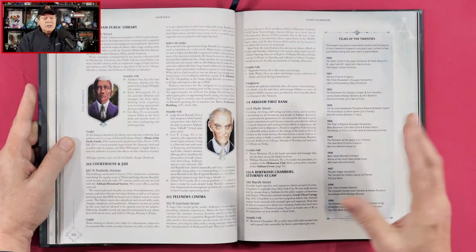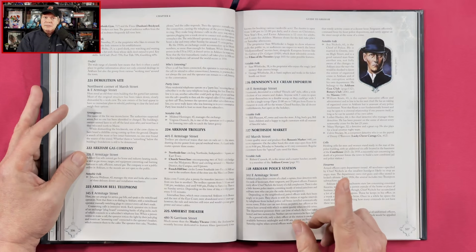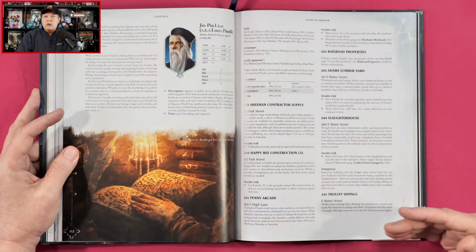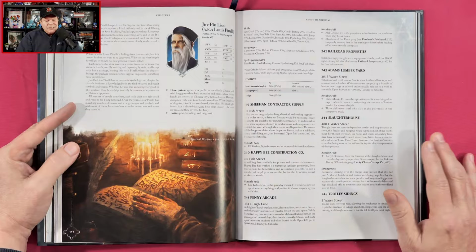We're also going to see little side boxes with some information about that period, because as I mentioned, the default year for this book is 1922. But one aspect of many of these keyed locations is what does the future hold? And many times it'll discuss what takes place in an H.P. Lovecraft story that maybe is set in 1927 or 1929. So you don't have to set your campaign, which is taking place in Arkham or is going to utilize Arkham quite a bit, in 1922. Any time during the 1920s is fine.